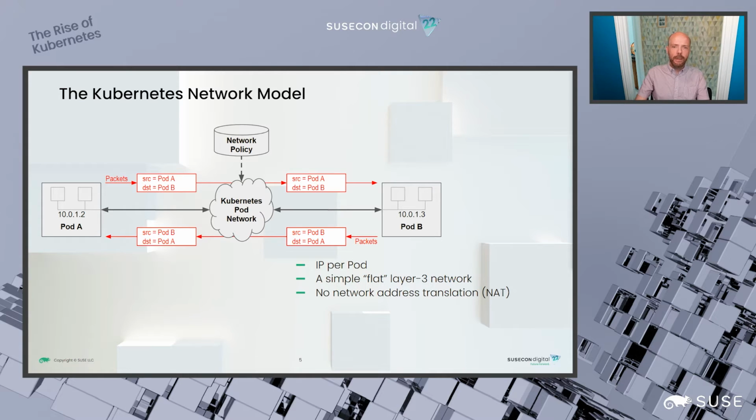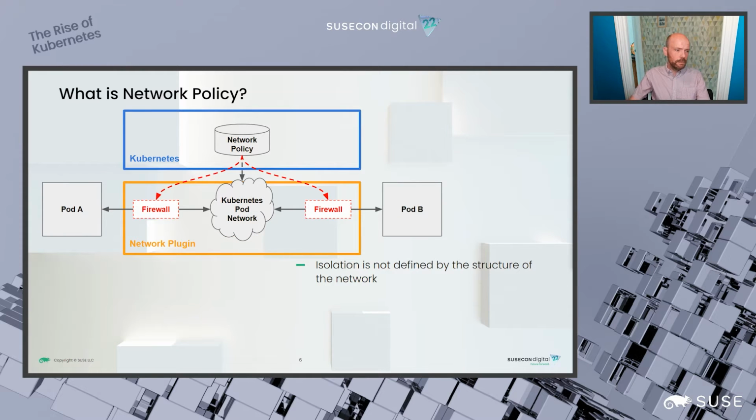If you care about network policy at all, and you should, then you need to deploy a CNI that's capable of implementing it. Otherwise, if you create network policy objects in your Kubernetes cluster, they just won't be implemented and forwarding will still be possible. On top of the Kubernetes network model's requirements, some CNIs offer additional functionality. Calico and many others offer additional functionality, and we'll talk a bit about that today as well. But let's dive in first to what network policy is.